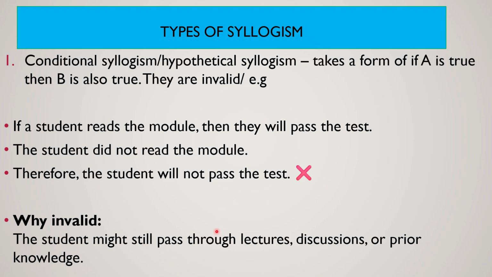Like listening to lectures, discussions, or even prior knowledge that favor that student to pass. So saying that if the student reads the module then they pass the test, and then they do not read the module and then they pass the test, it's a kind of conditional syllogism or hypothetical syllogism. They also occur in our day-to-day lives. Like now, if you say that if you take medicine, you are going to get well.